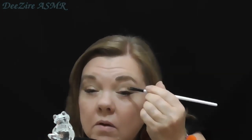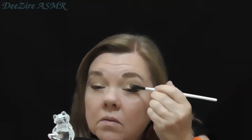Let's pop a little bit of gold right in the middle. That's it now. I'm just going to pop a little bit of lipstick on and I'm ready to go. Ready to go for the day. I'm going to have some breakfast first though. So this one's W7 as well, but there's no colour name to it. This is sort of just a metallic peach.